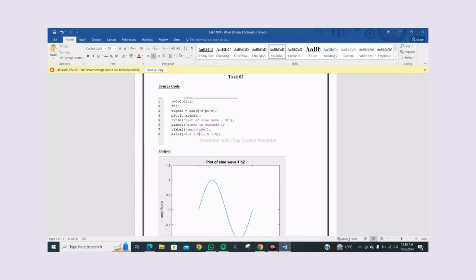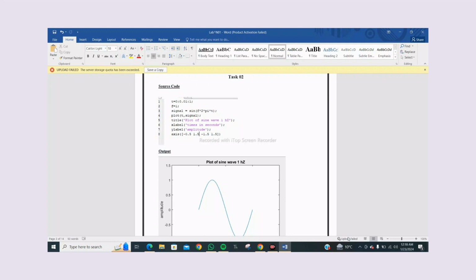In this task, we generate and plot a sinusoidal signal with time interval 0 to 1, and the signal is equal to sine f 2 pi. Additionally, it adds a title to the plot, labels the x-axis as time in seconds and the y-axis as amplitude, and sets a custom axis bound for better visualization.